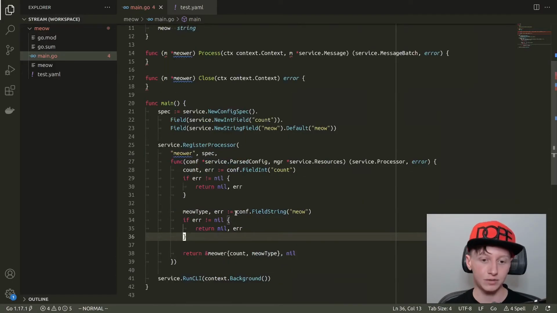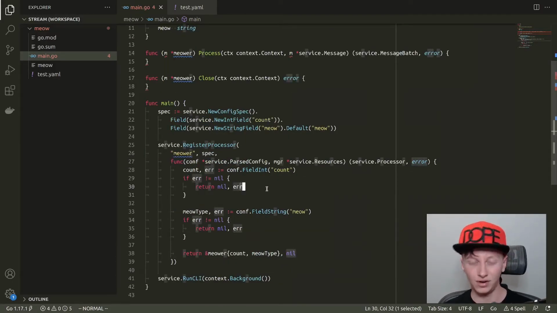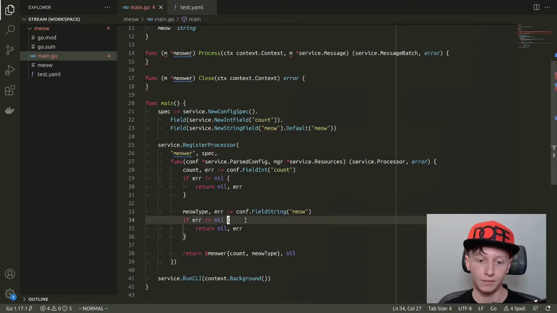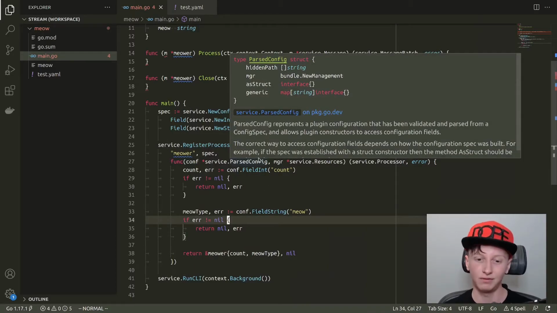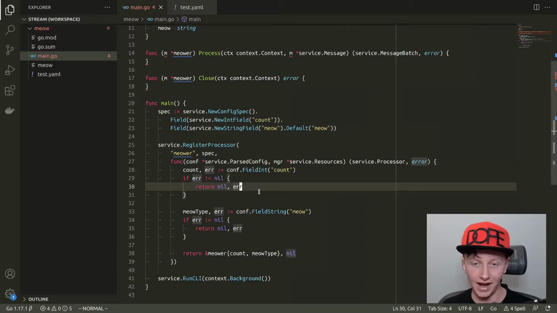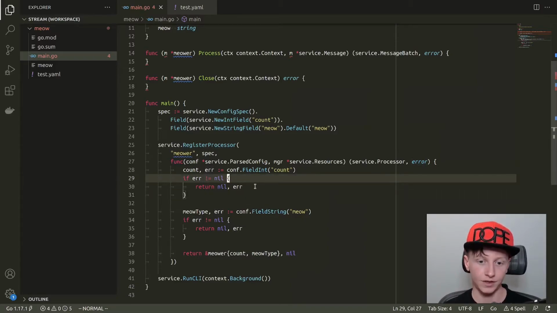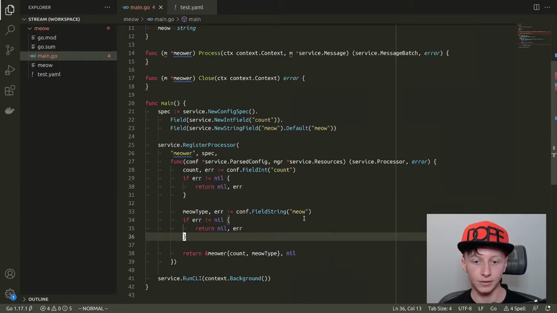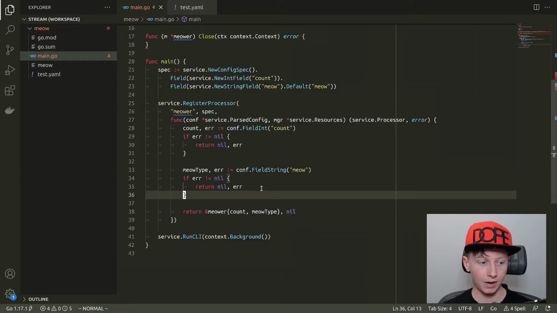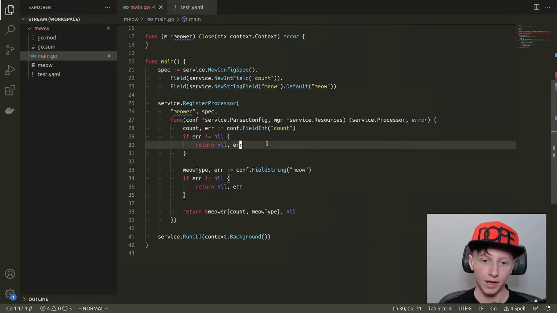And to be honest, most plugin authors don't really need to do any of that stuff. The metrics that are already done for you cover most things. So it's got count, errors, and for some components there's latency and stuff like that as well. And that's, I think, it. We don't really have any error conditions. Any meow is a good meow. Any count is a good count.